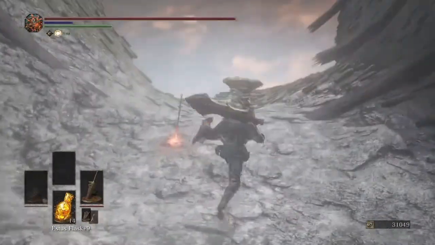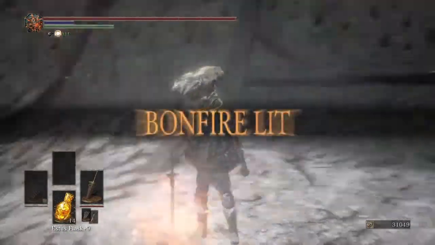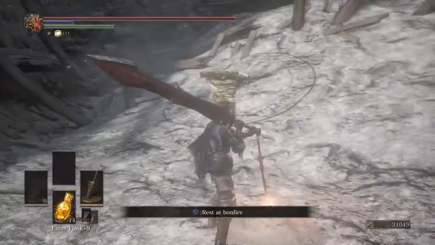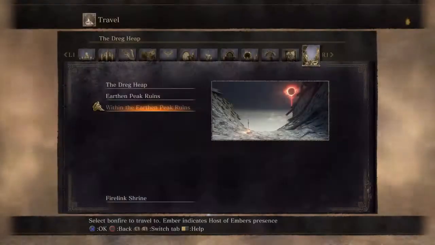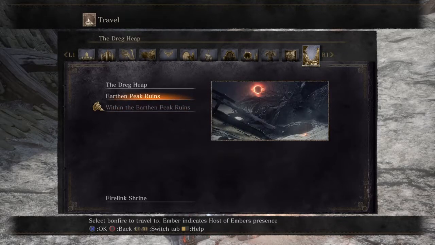Off the edge up here is the Demon Prince boss, but we're not ready for that yet. We want to clean this whole area out. So let's go back. So we got the bonfire lit, which is good. We can come here anytime we need to. That way if we clear the area out, we don't have to worry about making our way here. We can just warp directly to it. So head back to the Earthen Peak Ruins bonfire.